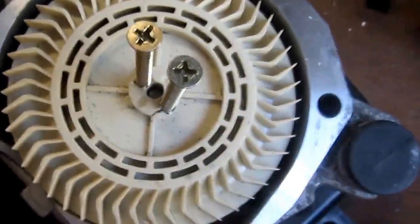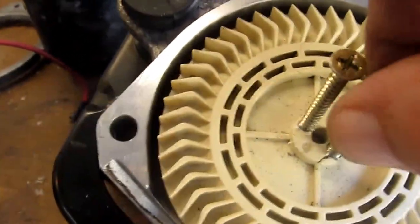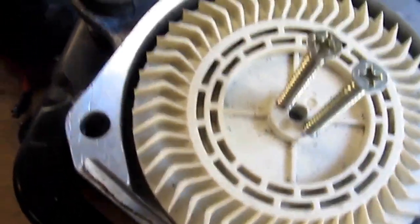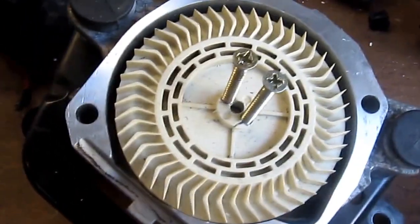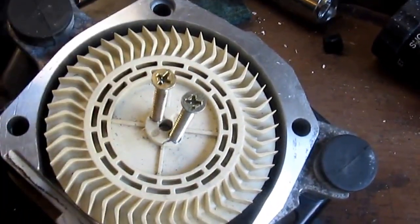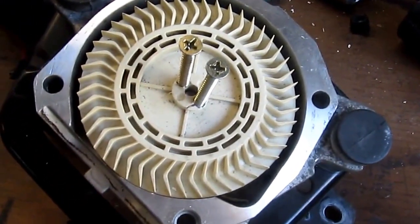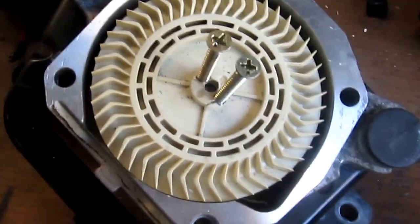See these little indentations here — I made them about that size, drilled a hole through there, and found a screw that would fit. Each time, you get them down to where they're starting to hit; when they start to hit, you do the other one. Go from one to the other a quarter of a turn at a time. If you keep turning just one, it's gonna bust. Now, the way this thing was designed, it took about four of these because every time I got in there and it started to give a little bit, the casing was curved and I'd have to pull the thing out. You can see where the screw was bent. You don't want to go too hard, but it is in there pretty tight unless you've got an actual good puller.